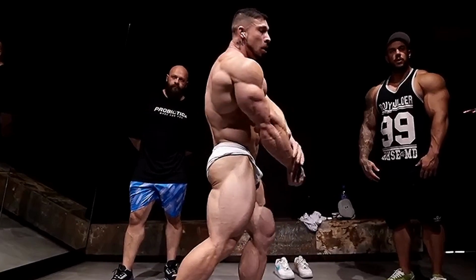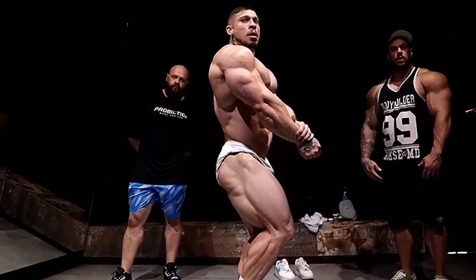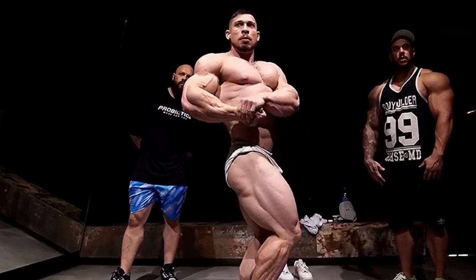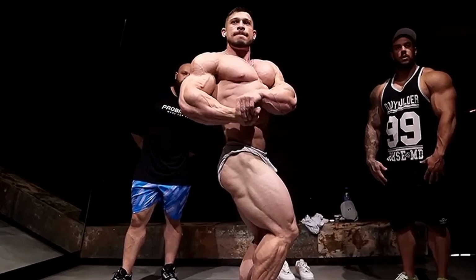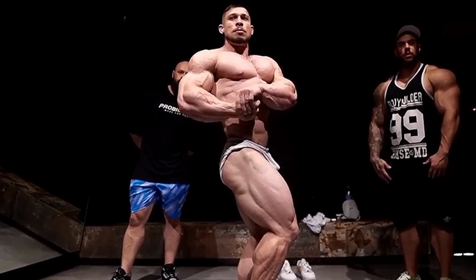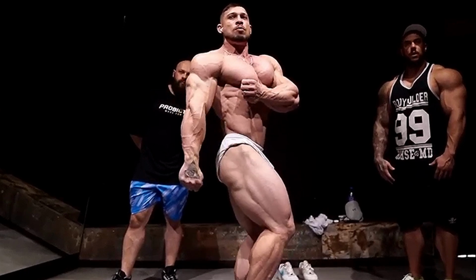And I really think that in this update in particular, maybe it's the goon lighting, maybe it's the angle of the video, he really does remind me a lot of Mike Mentzer's physique. He's got these really thick, dense forearms that kind of remind me of Mentzer. The way that he poses reminds me of Mentzer. That's kind of the classic physique that I'm most reminded of when I look at him.